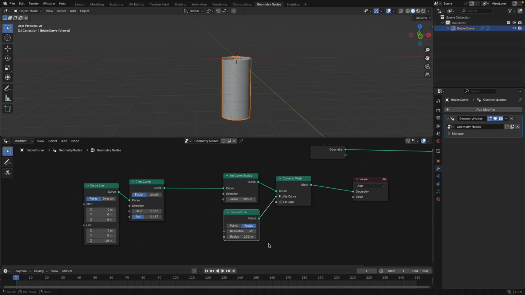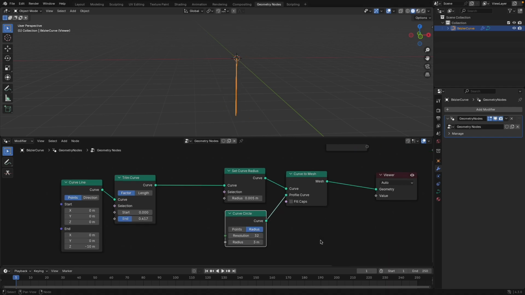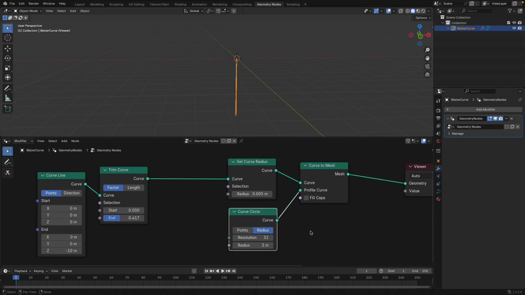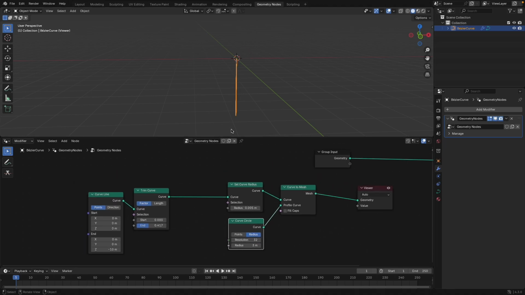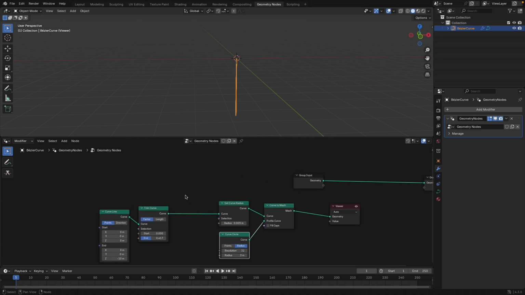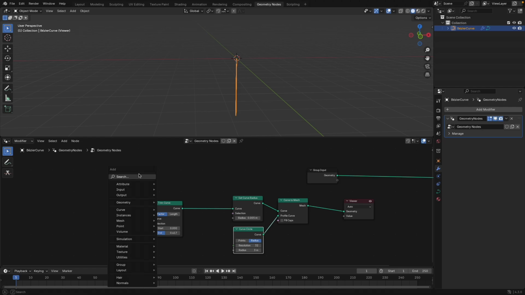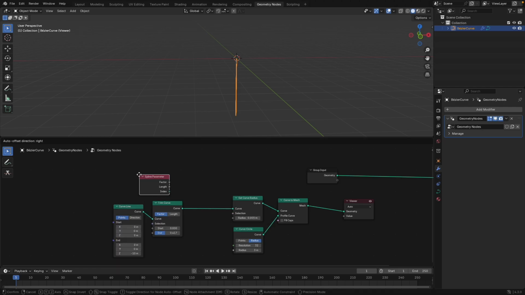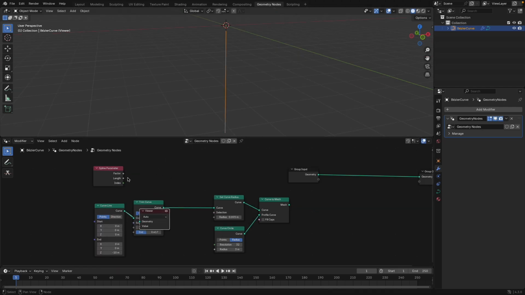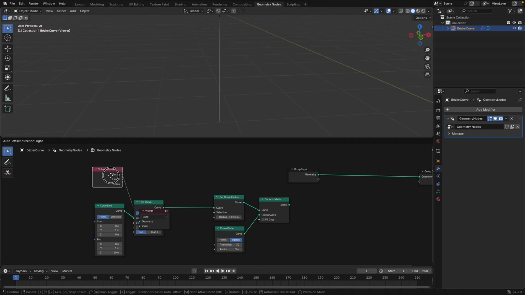But we want this to actually, I'm going to just knock this down to a radius of about 3 for now. We want this to actually utilize the length of the curve, be thicker up here at the top and skinnier at the bottom. And we can get that with the spline parameter factor length. So if we drop in a spline parameter node, and Control Shift click view our curve and then Control Shift click view the factor of that curve, you can see this nice black to white value gradient here. And that's just the length of the curve factor that we can utilize for the curve radius.